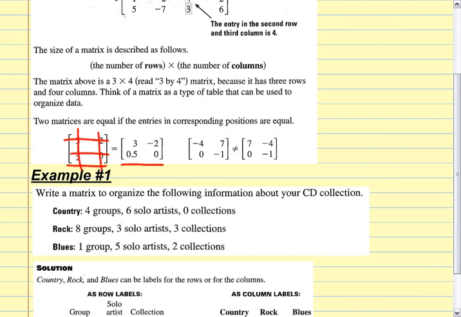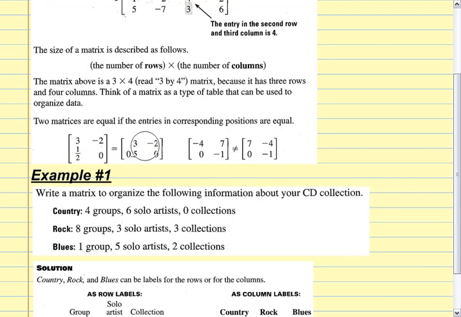2 rows by 2 columns, right? What about this one that it's equivalent to? 2 by 2. It has to be 2 by 2 if they're equivalent, right? 2 rows, 2 columns. Excellent, okay? Now, if I look in this first position, top row, first column, I have a 3. Same thing with this one. I've got a -2 in the same position in that other matrix. This one gives me 1/2. Does that make it not equivalent to this one right here, Emily? No. Different form, but equivalent values, all right? And then 0, 0. So these 2 matrices are equal to each other, all right?